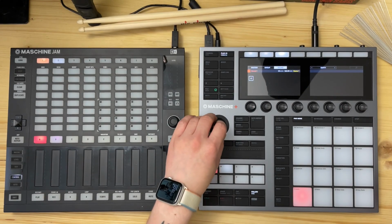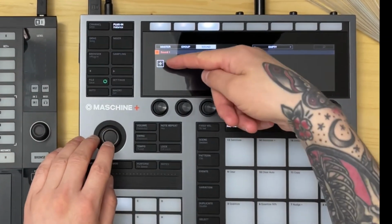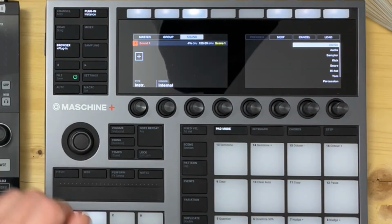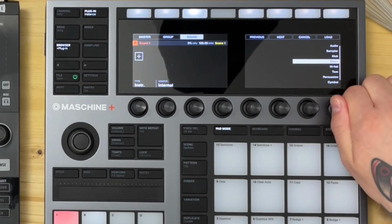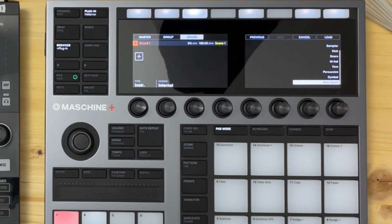You'll find the drum synth in the plugin browser. So push shift and browser or just open it via this plus symbol here by pushing down the big knob, the 5D encoder. And there you go. You've got a list of possible audio sources and we can either choose the kick drum, snare drum, hi-hat, tom, percussion, cymbal, and later on also a bass synth, which is also pretty awesome.